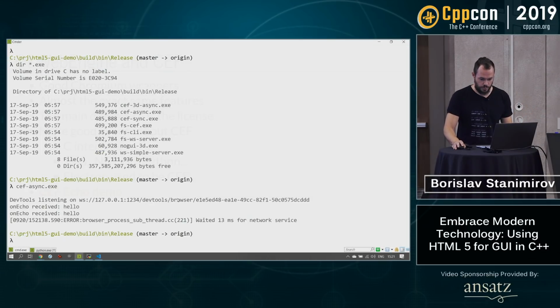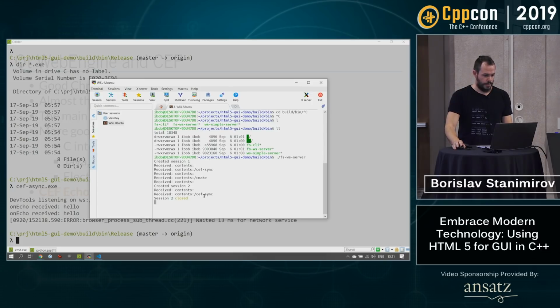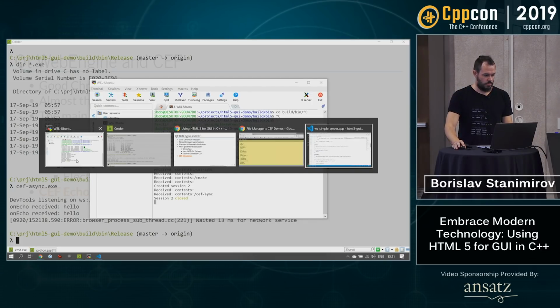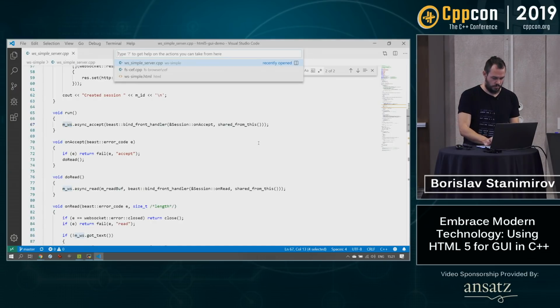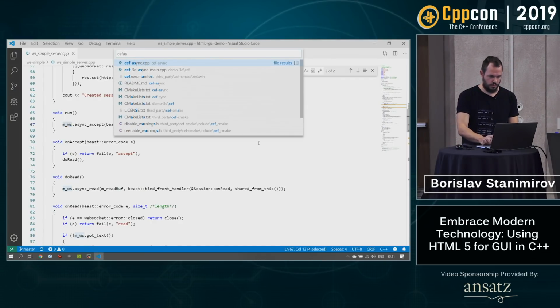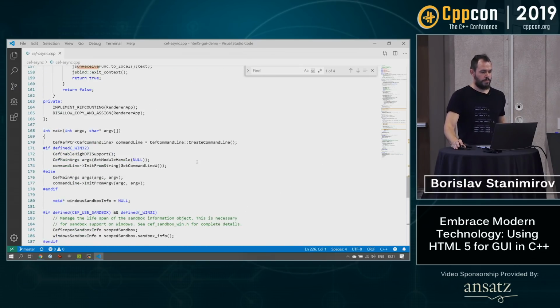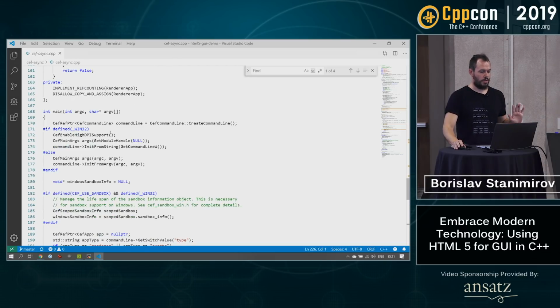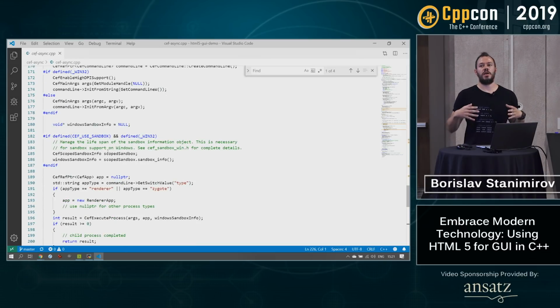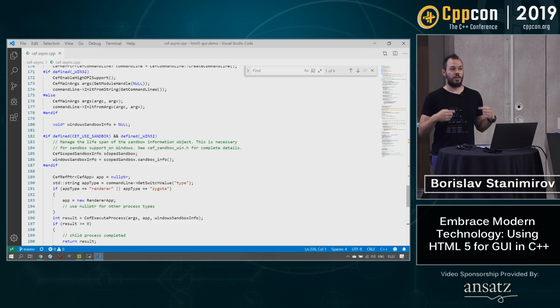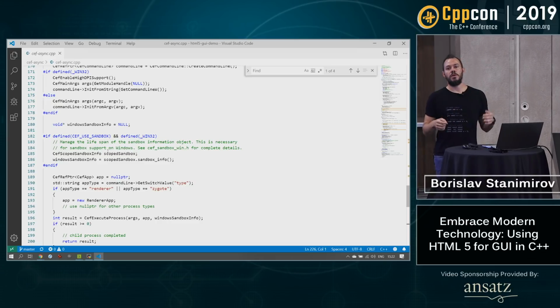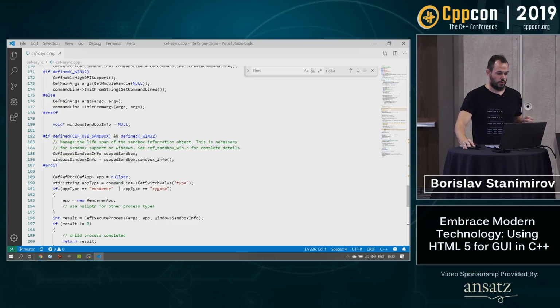So let's go really quickly through the code. Let's start from the end. OK, this is our main function. And CEF works like this. It starts the executable, and then starts the exact same executable for every other process. So when you click on the executable, it obviously starts, and that's the browser process. And then internally, it will start itself multiple times for every renderer process. So this is what we do here.